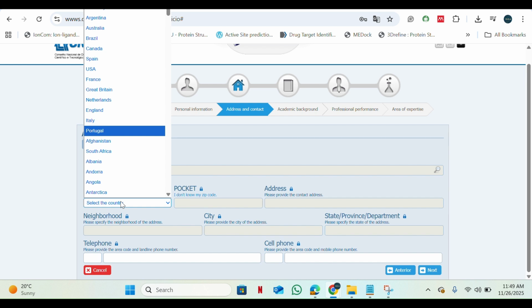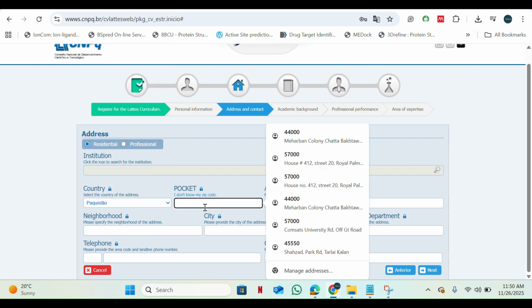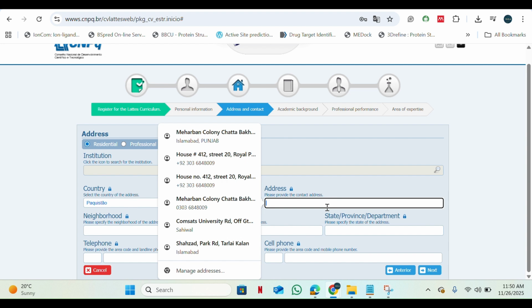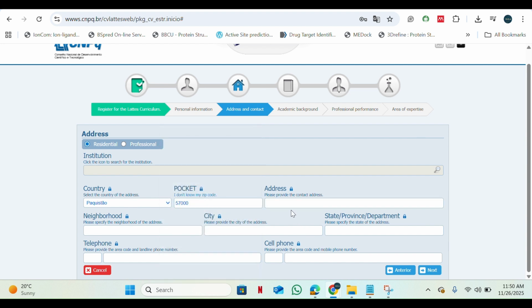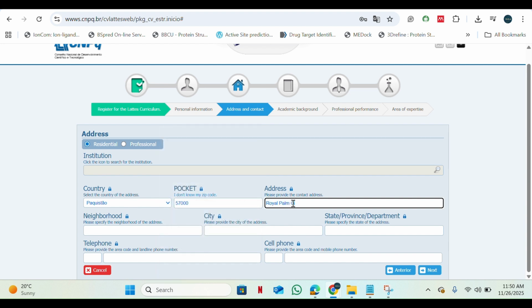For this, you have to add your country first of all. And then add the zip code, which is 57,000. Furthermore, I will add only the shorter address, because I am an international student, so I don't think I have to provide the full address. Add the neighbor city, which is Lahore, and the current city.